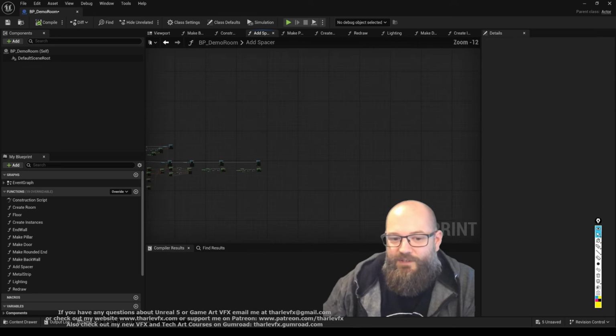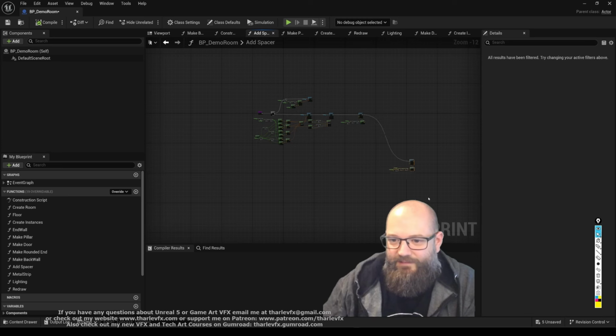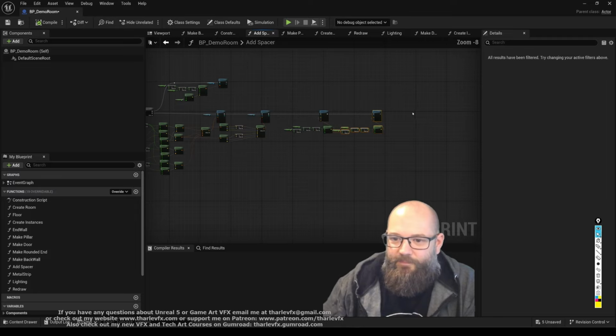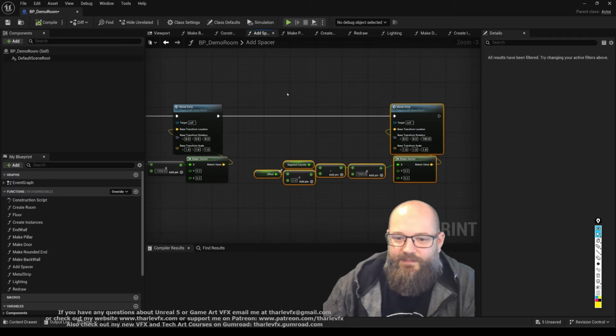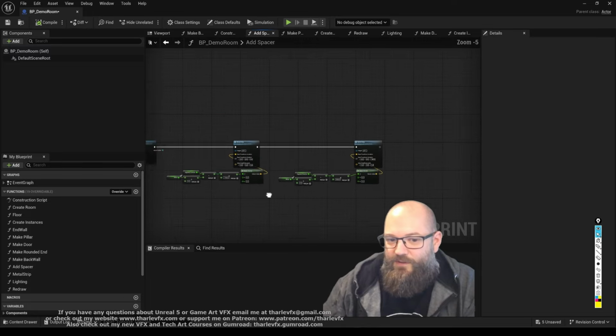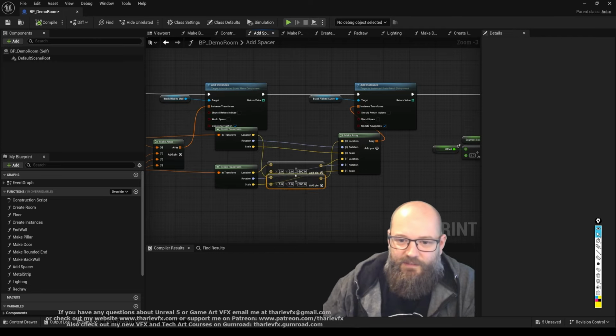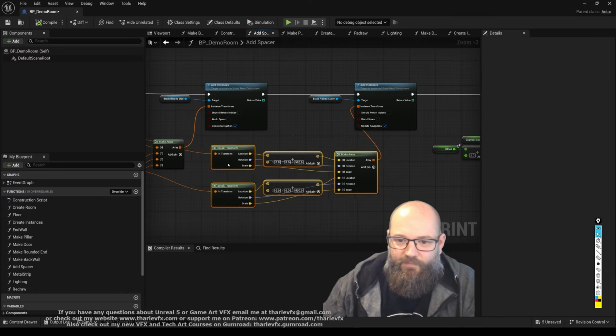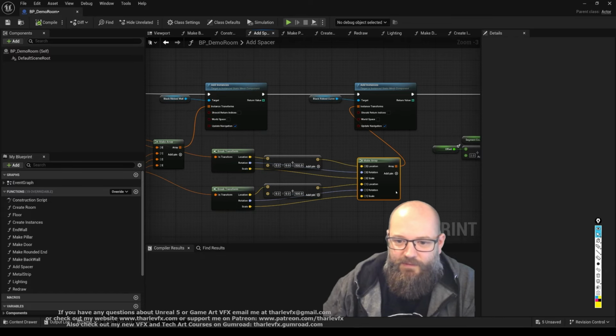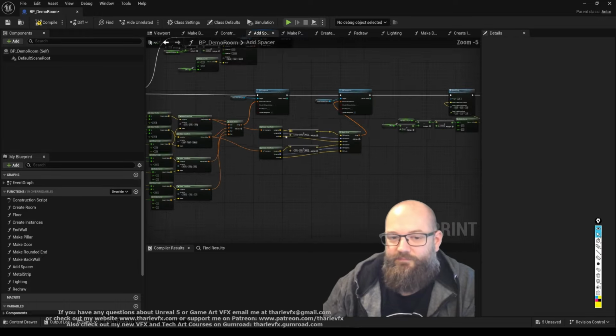We have an infinite 2D plane. Now, it doesn't make sense to spread things out massively. Obviously, that's a terrible idea. But we have enough space that we can use those spaces to our advantage. This is getting a bit messy. Why is everything on top of each other? Spread things out a little bit more. Use reroute nodes. Double click, create a reroute node. That kind of thing.